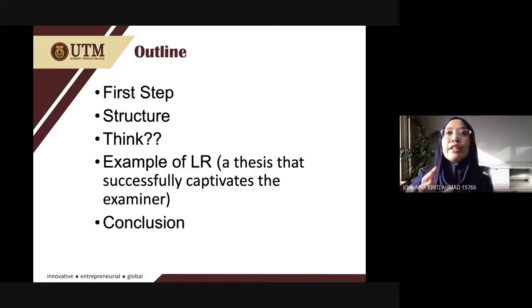In order to get a comprehensive literature review, and I believe you already understand that you should have a very comprehensive literature in order to come up with ideas to improve whatever you want to improve, in terms of algorithm, model, framework, and so on. I'm going to share the first step, and then some of the structures.